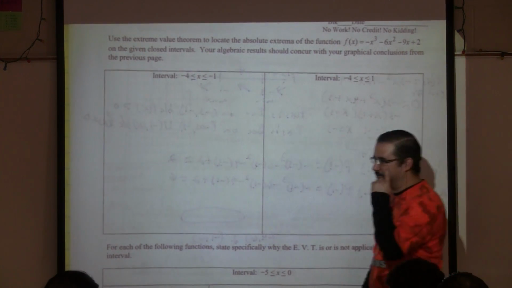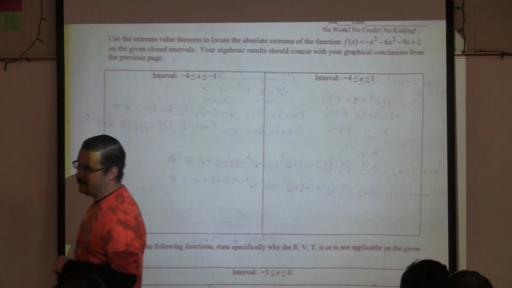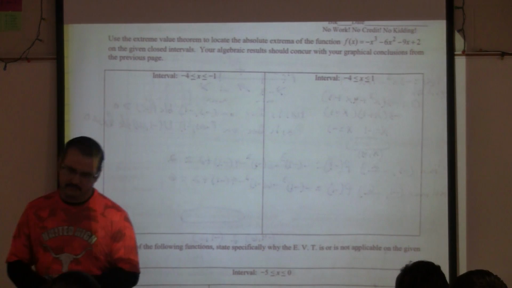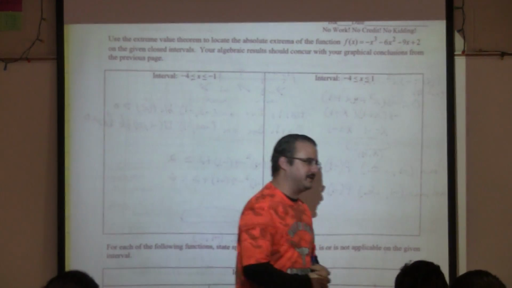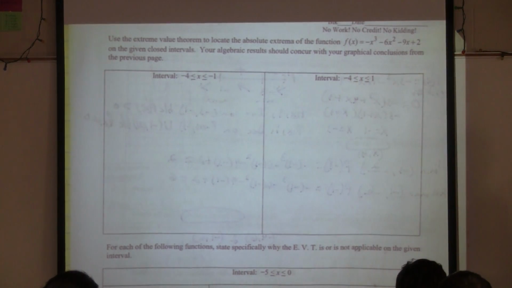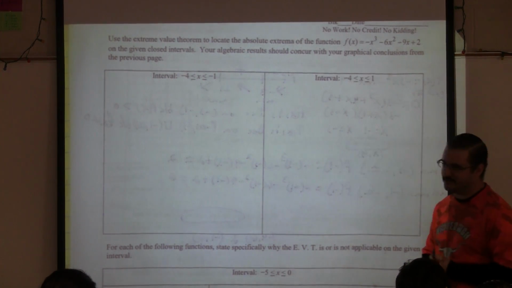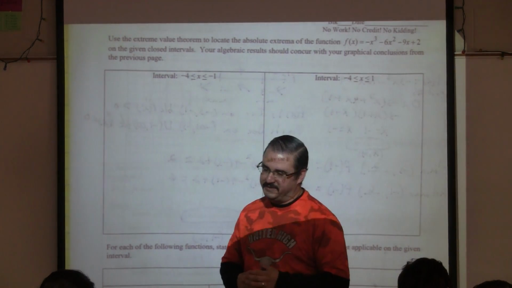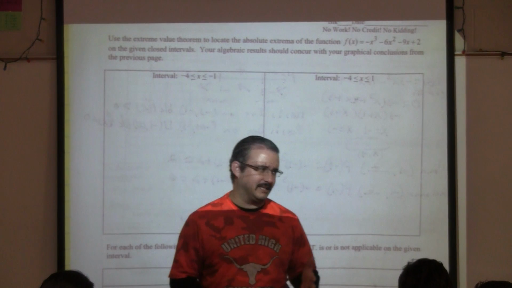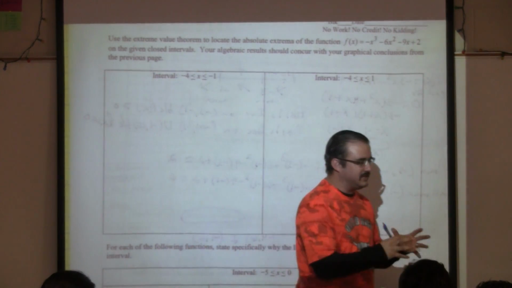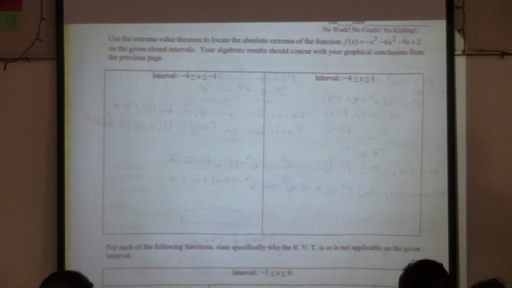So that was a graphical exploration of finding absolute maximums and minimums. We're gonna do an analytical exploration using algebra, using what we know, to actually prove and show that those values that we found were the absolute max and minimums in those particular intervals. Because that's the way it'll be on the AP test. They might give you a graph, but that would be too easy. So they're gonna give you the equation and you're gonna have to work it out by hand.